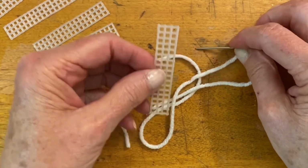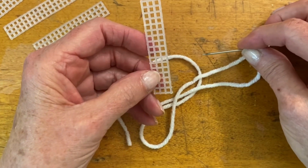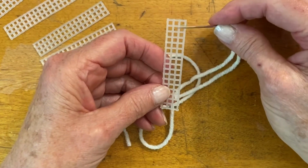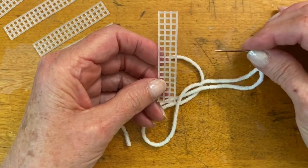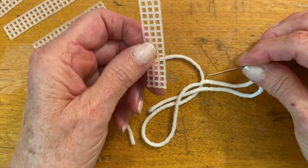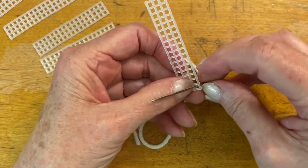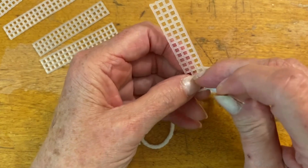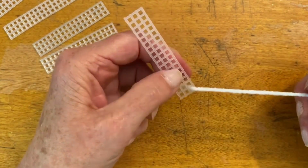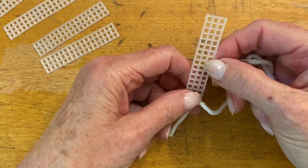Pick up one of the plastic canvas strips and overcast stitch one of the long ends of the strip. How? By inserting the needle from the back to the front through the first hole at either end of the strip. Pull the yarn towards you, leaving about an inch tail.